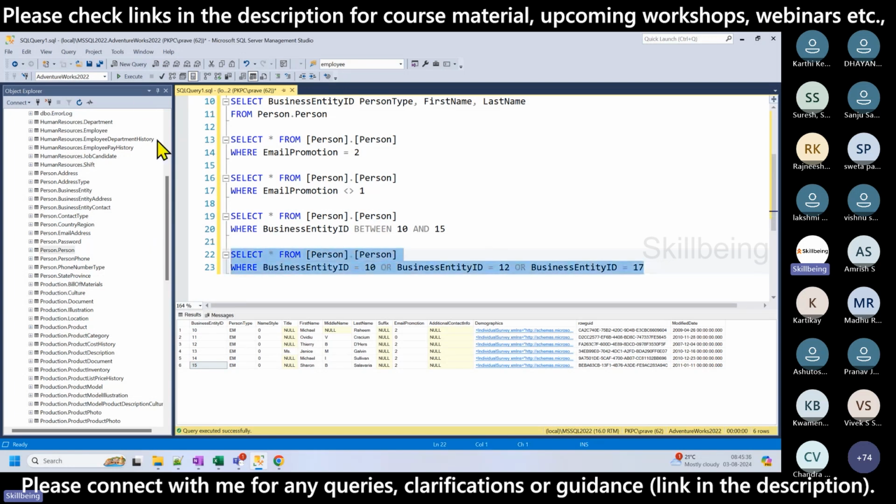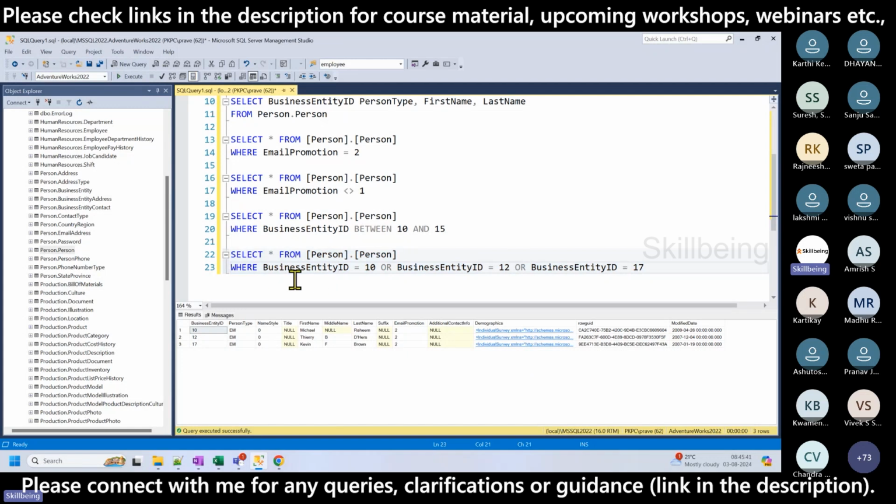If you execute this, how many records it will show? It will show 3 records, because what are we doing here? We are returning a record whose business entity ID is either 10 or 12 or 17.